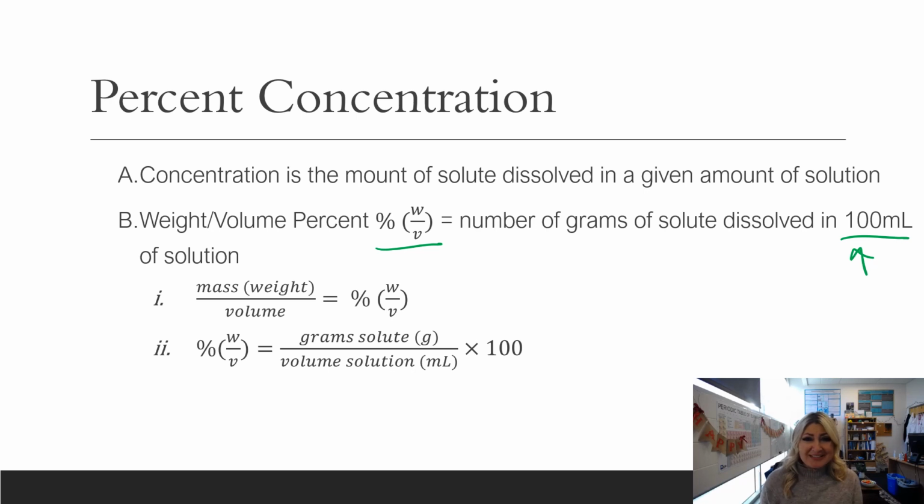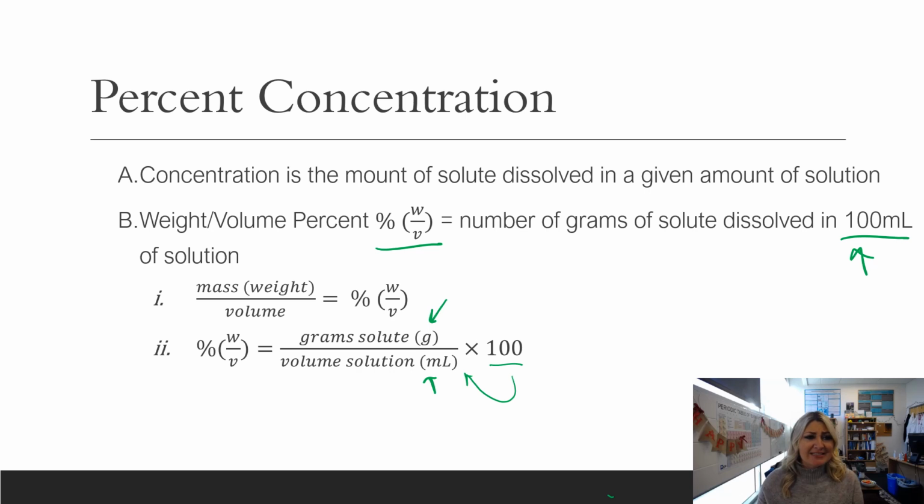So this is a percent calculation. You've done 1,000,000 percent calculations in your academic career thus far. This is no different. So here I want to know what part of the entire solution is solute. So I take the grams of solute divided by the volume of solution and I multiply this by 100. It is literally that simple. The only time this gets a little bit more complicated is if I'm given, say, the percent and have to work myself backwards. But in which case this is just an easy algebraic conversion for the most part.